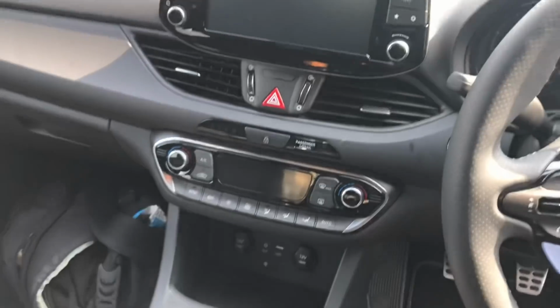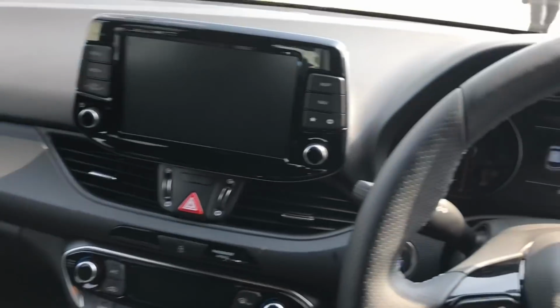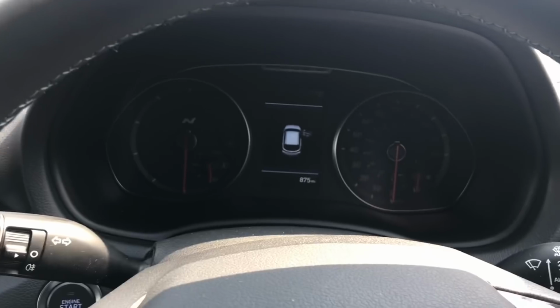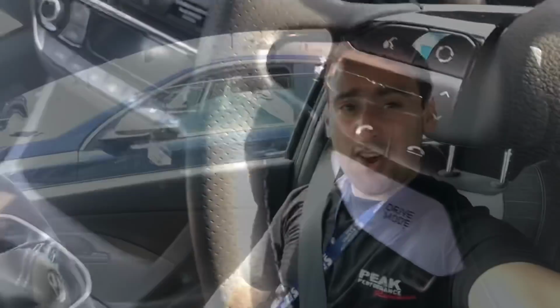So I'm just going to give you my footage of the interior. Yeah, the interior is a little bit nicer actually in this performance pack. I'll let you know in the bio how much the difference in price is, but I love it anyway. When this turns on, I think this is a cool car. Yes, I am now in the i30N 275 horsepower performance pack edition. Just to let you know really quickly, I've already said what differences you get basically for your money. Just on that, the performance pack only costs, and I think it's really good in my opinion, I'd pay the extra. And we'll see actually.